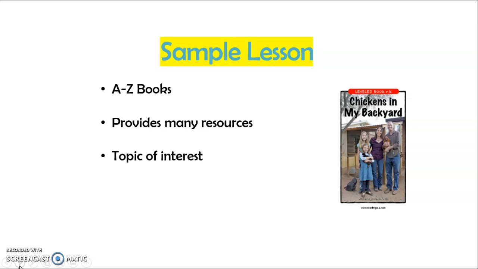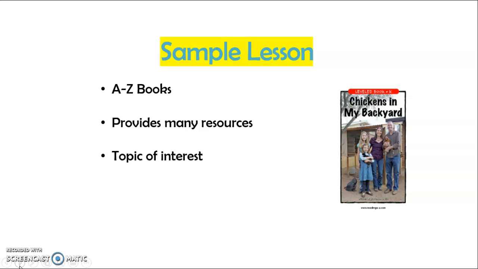So something you can do with these results is make individualized instruction. This particular student, I knew he loved farm animals, and so a challenge for me was finding a book that would fit a 4th grader to read. So I looked on A to Z Books, and this website provides many resources, and I typed in his topic of interest, which was farm animals, and I found a book called Chickens in My Backyard. He loves reading informational books about farm animals, so I felt that this would be a perfect fit for him, and it was at the appropriate reading level.